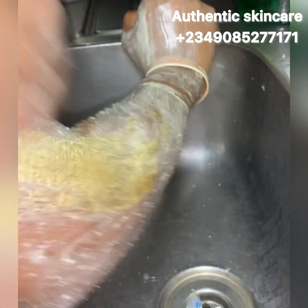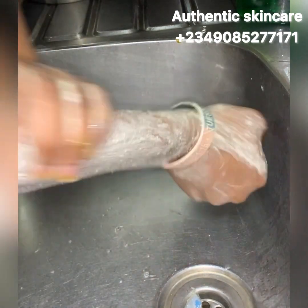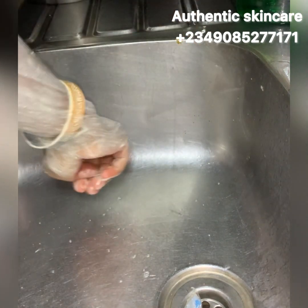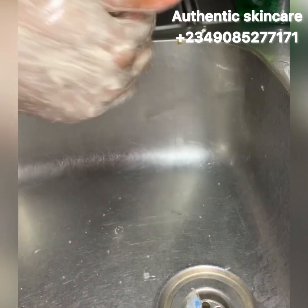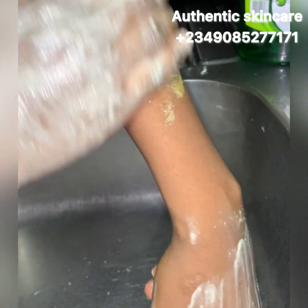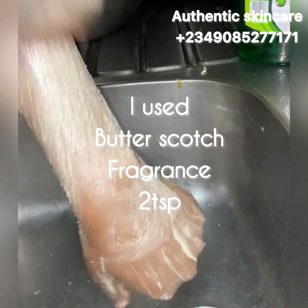The hint is you might need to stir the scrub with a spatula, just in case, maybe in the long run, if it settles down. Now, for those who ask about preservative, because I'm selling this immediately, I didn't add preservative. So go ahead and add preservative, go ahead and add fragrance. In fact, this soap is odorless, it doesn't have any odor when you're done. So please add fragrance to this soap. In the bucket I added butterscotch, which smells so good.